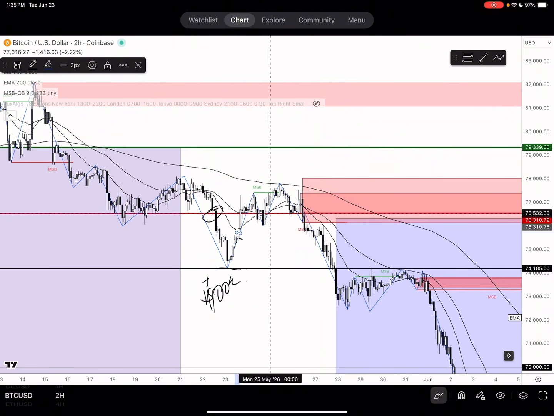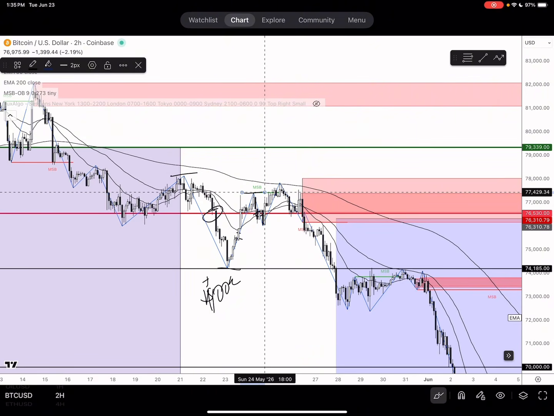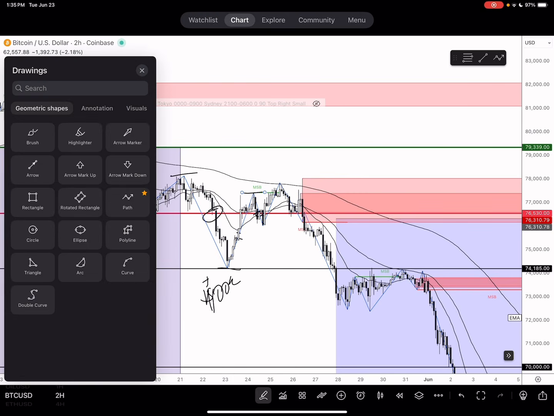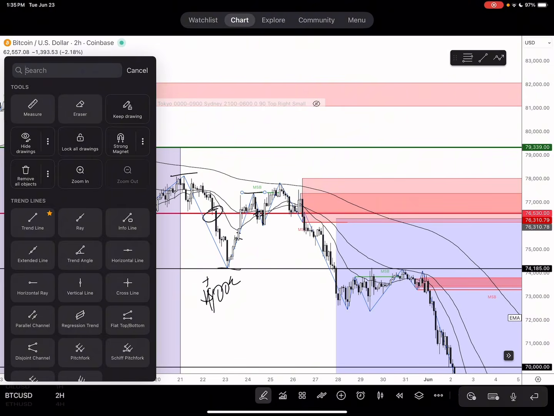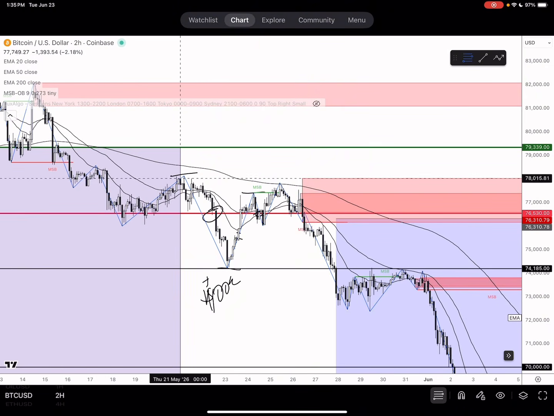Okay, now the second time around, which probably would have been around here, I got back in on the fact that seeing highs still being formed. Okay, and once again, let me just draw this out as well so that way you can see the fib, because this is important. This is the stuff that gives you peace of mind, even when the trade is not going according to plan.